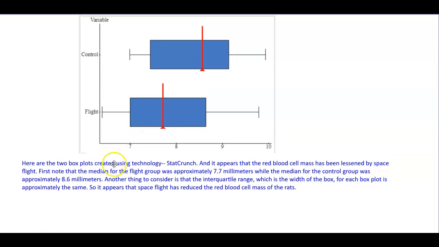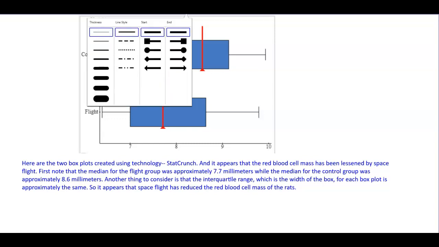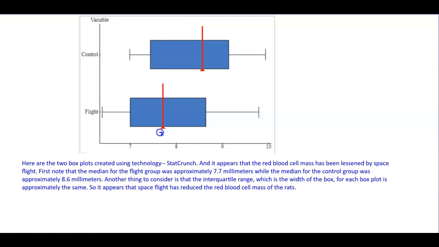So here are the two box plots created by using StatCrunch. And it appears that the red blood cell mass has been lessened by spaceflight. First, note that the median for the flight group was approximately 7.7. So right here, we can say that the median is around 7.7.